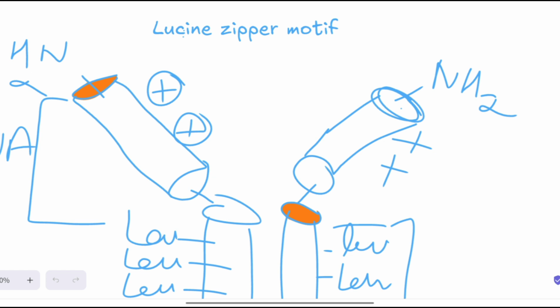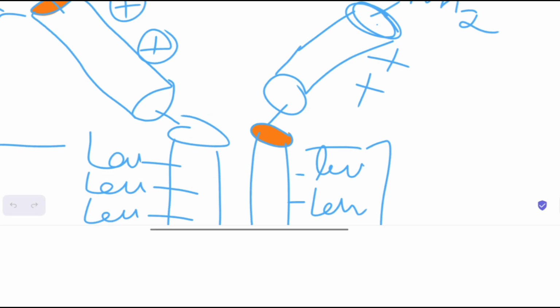It has all the leucine-rich residues. There is a C-terminal dimerization domain. It is made up of 30 to 40 amino acids, and we know that it has a leucine-rich residue at every seventh position. We can see the C-terminal dimerization domain has 30 to 40 amino acids with the leucine at every seventh position, and there are two alpha helices, they are parallel and they form a coil structure. They wind around each other and they form this coil structure. So the leucine residue has the R group, which is from the alpha helix domain in which the leucine residue is present.